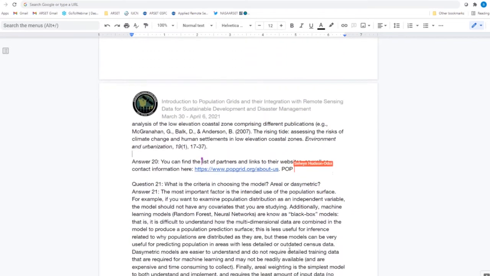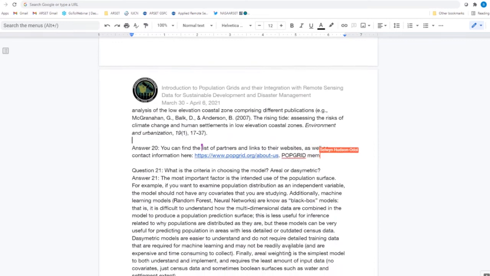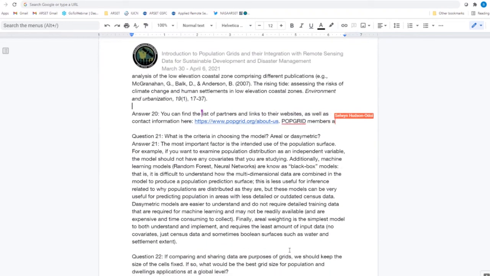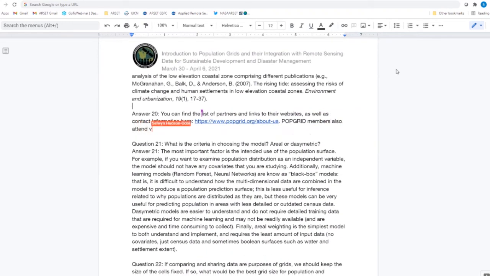And they're typically advertised on the POPGRID website or the POPGRID mailing list, which is noted on the website as well. Is that a listserv that one can just sign up for? I believe it might be invite only. I'd have to check. Sorry, Brock. Maybe I shouldn't have. Okay. Oh, and is there a Twitter account associated with the POPGRID Collective? Not as far as I know, no. Question 20. That's a good idea.